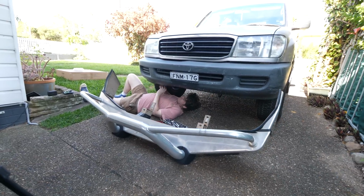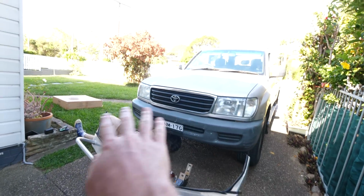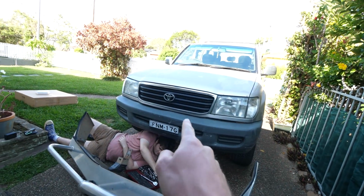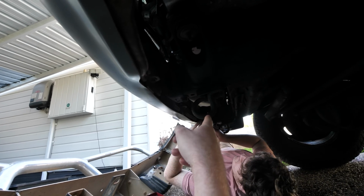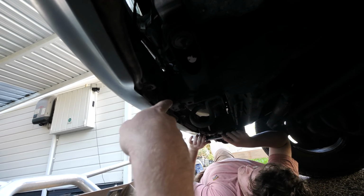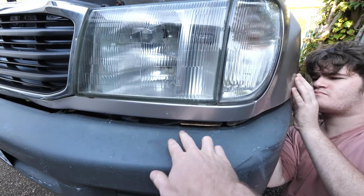So we have Jeremy beginning the installation of the new bull bar. It is a Toyota Genuine. It's going to replace this plastic, which is actually half zip tied on. So this shouldn't be a hard setup. We can remove the old one. It's just a bunch of 10 mils and it's bolted into the frame here. And we can put this directly into the old frame holes. But of course, there's no such thing as an easy job on a rusty old Landcruiser.